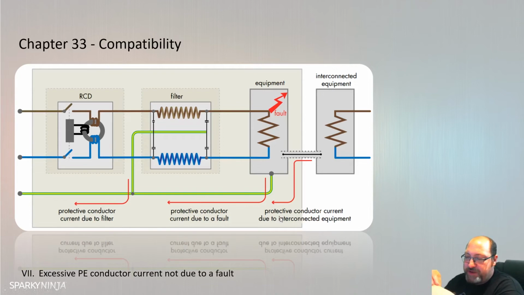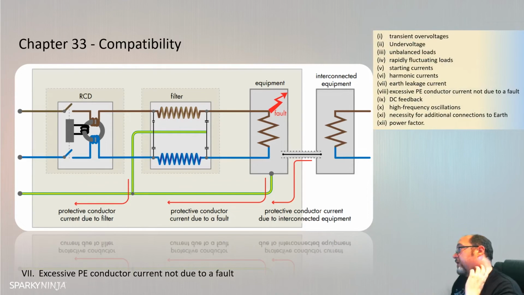Compatibility, chapter 33. Notice chapter 32 is not there because it's referring to a later part. So the compatibility characteristics. We've got an assessment made of any characteristics of equipment likely to have harmful effects upon other equipment or other services, or likely to impair the supply, such as coordination with concerned parties, such as petrol stations, kiosks and shops within shops. Yeah, it's quite frequent. I was in a petrol station just the other day that had a Subway in it, and the Subway tripped the power out and they had no lighting in the service station. There wasn't effective division in that case, and it was poor compatibility.